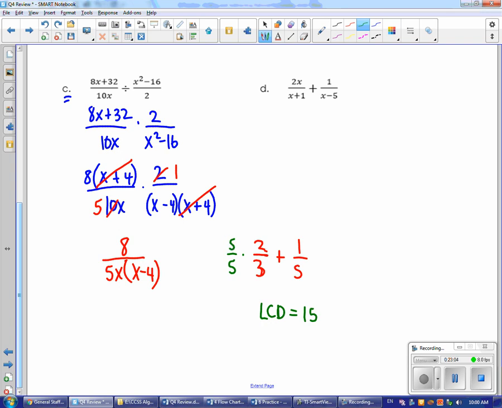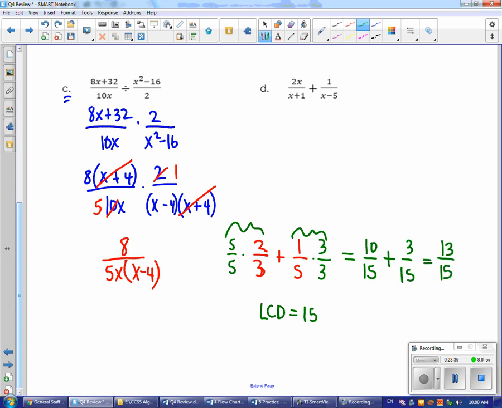Because if you think about it, 5 divided by 5 is just 1. So even though I'm going to change the way this fraction looks, I'm not changing its value. The second fraction, in order to get my denominator to be equal to 15, I'm going to need to multiply the denominator by 3. And again, to keep it balanced, I'll multiply the numerator by 3 also. So then when I rewrite these fractions, this first fraction is going to become 10/15. And then I'm going to add it to this fraction, which is now going to be 3/15. And when I put them together, I get 13/15.